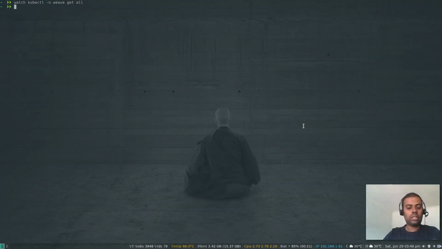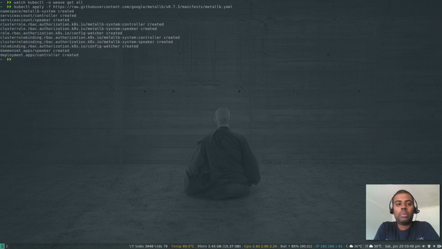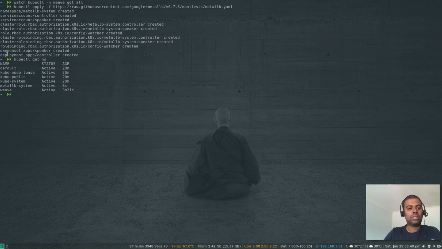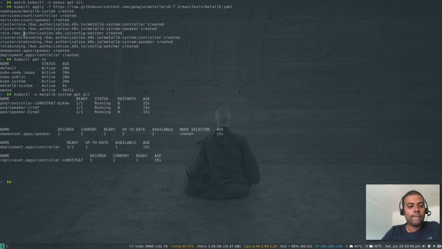MetalLB has created all these resources, and it has created a namespace called metallb-system. kubectl get namespace. So there is MetalLB. kubectl -n metallb-system get all. Okay, so already all the pods are running.